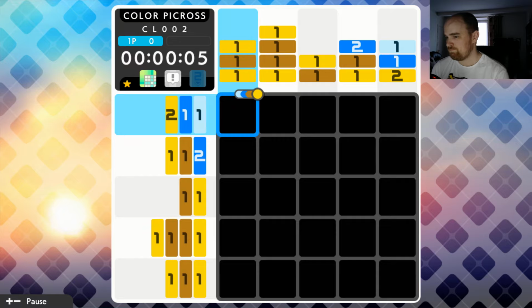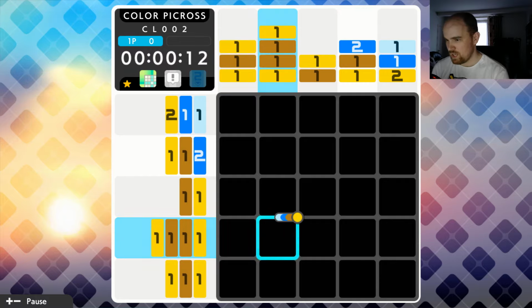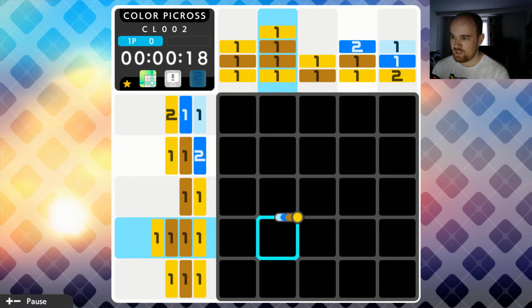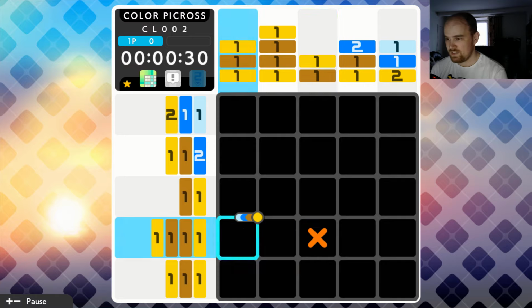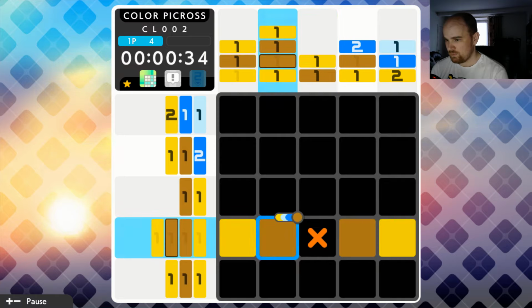Okay. So, let us start down here with this row. So we've got a yellow, a brown, and another yellow. But like I said, there's no gaps between groups of different colours, but there are gaps between groups of the same colour. And since there's four groups there, and this grid is five across, but the two centre ones are the same colour, we can safely assume that that's a gap, and these two are brown.